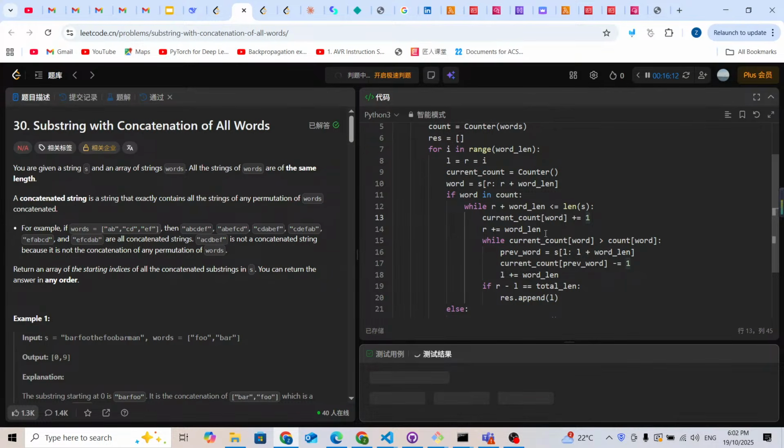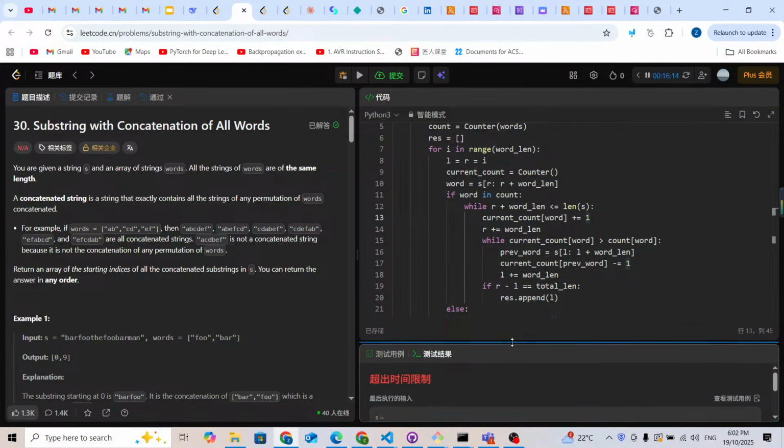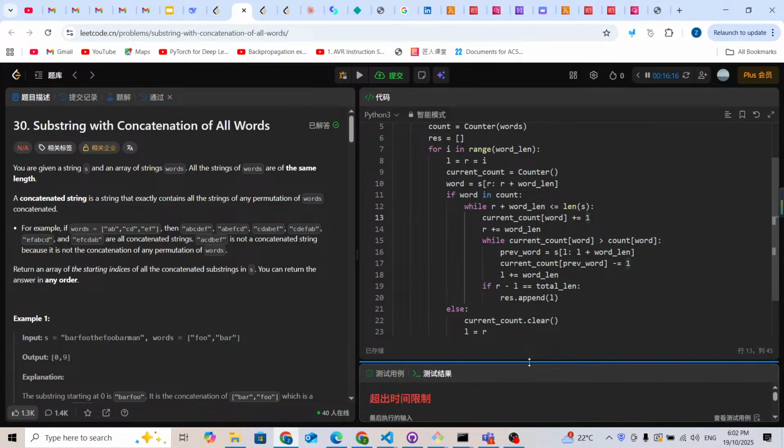Yeah, maybe it will be time limit exceeded. That means my checking is not okay.